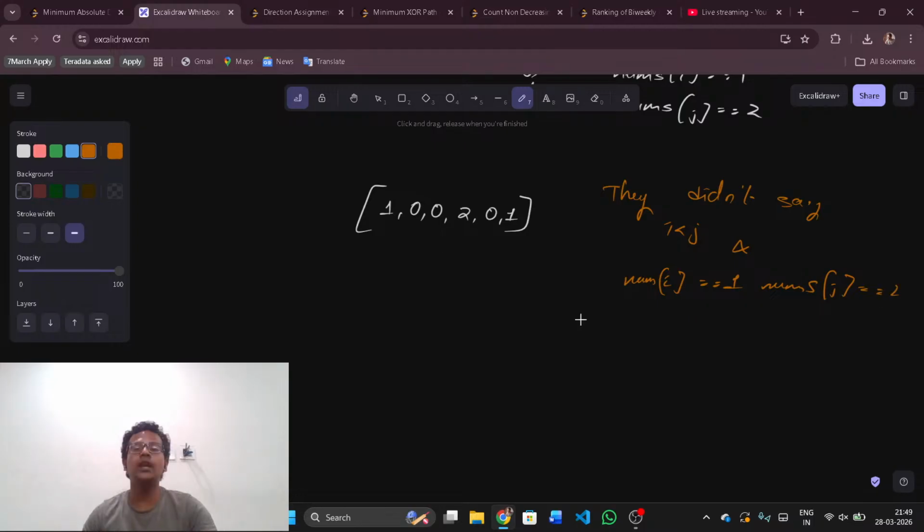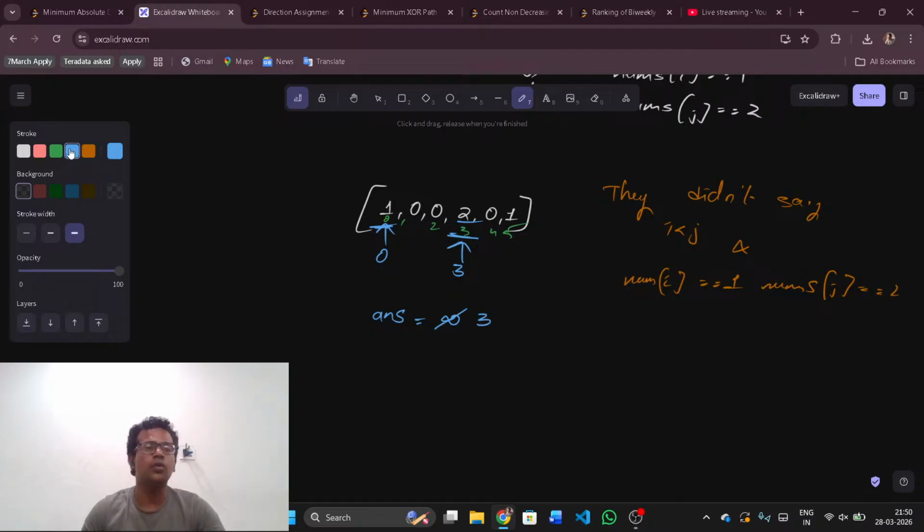I'll tell you how I'm going to solve this. Let me give the indices 0, 1, 2, 3, 4. I have a 1 at index 0. After this, the next two are not 1 or 2. Here I got a 2, at index 2. For now, I will initialize the answer as infinity, which is the maximum. Now if I see the difference, I have it as 2.